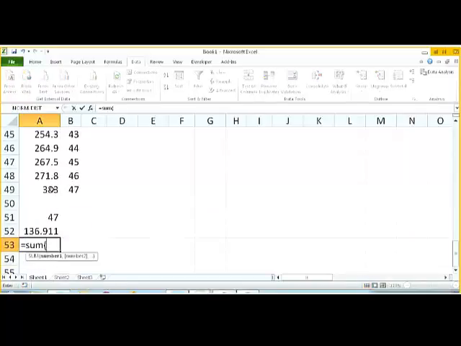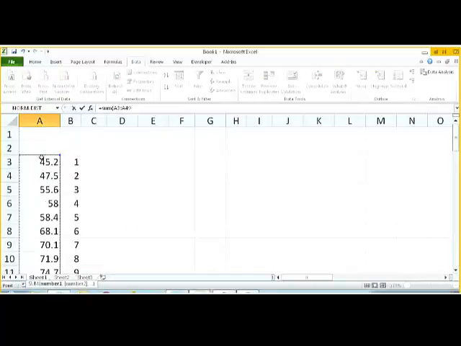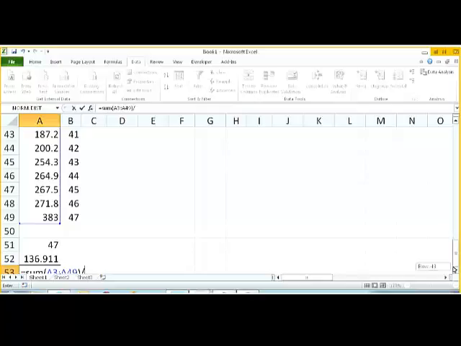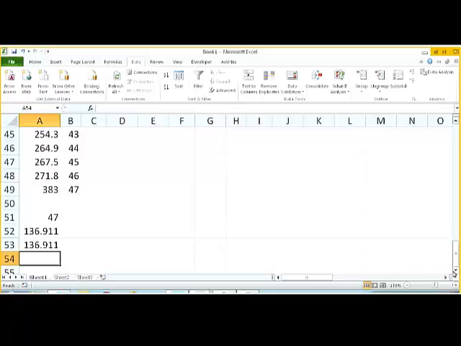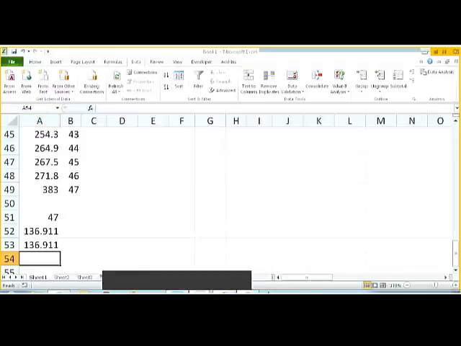So let me just show you. If you wanted to just use the definition of mean, you would add all those numbers together, which uses the sum function in Excel, and you would divide by 47, and you'll get exactly the same number. So it's not that hard to do the mean calculation, but it's easier just to type in, in this case, average. Okay, so we'll continue on next.